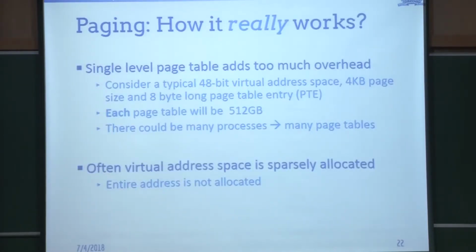Now, what's the problem with this? As the virtual address space grows, what happens to the page table? It grows, because you are indexing with the virtual page number. Also, not all parts of a virtual address space are allocated at a given time. There are a lot of blank spaces.